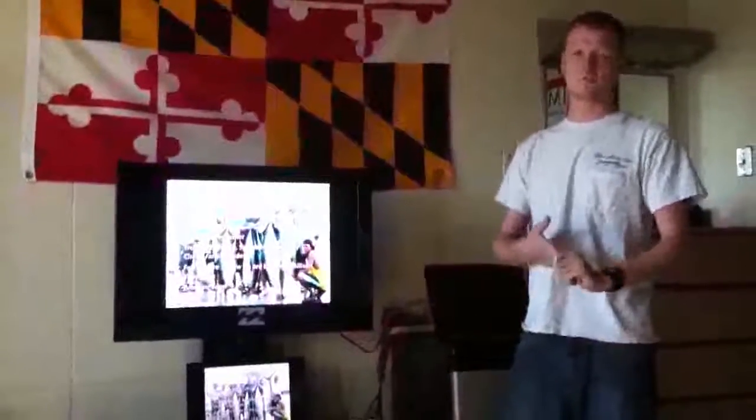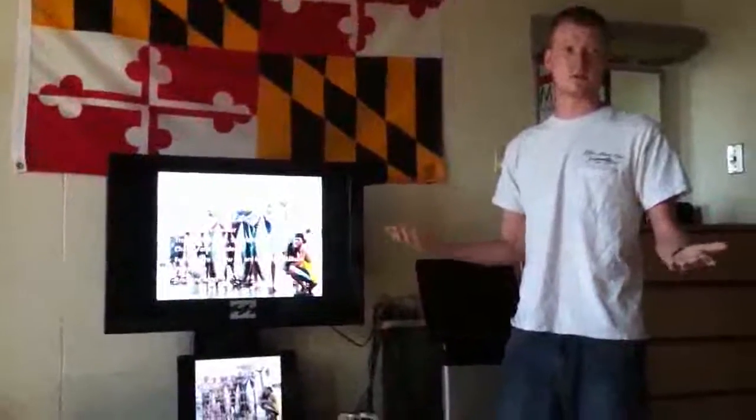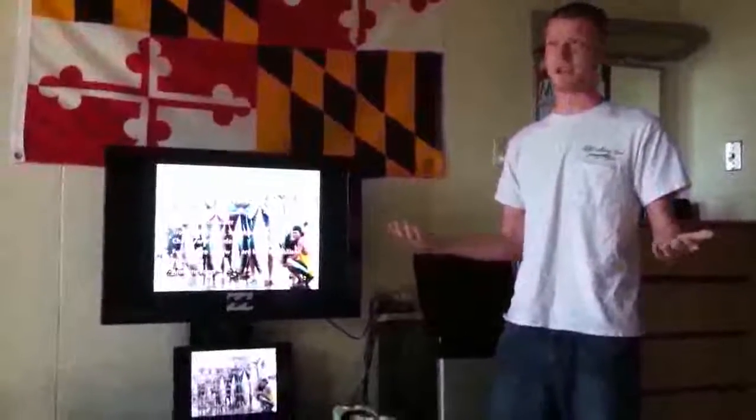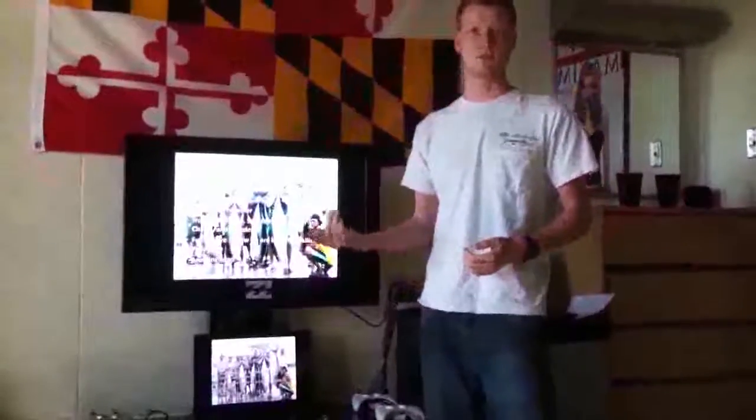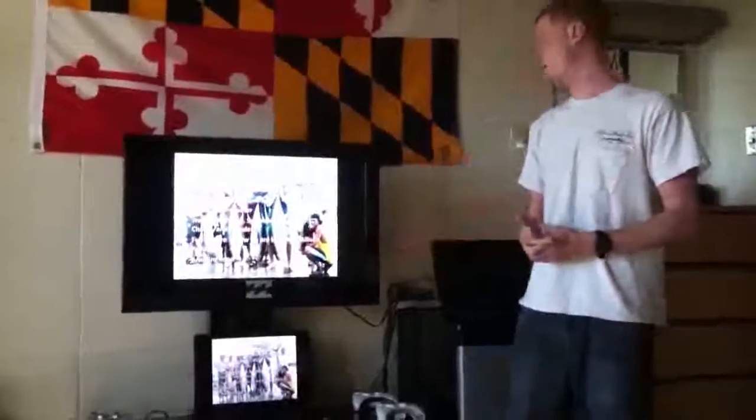The other fish is tuna. There's a bunch of different types of tuna, and they're pretty small to pretty big, anywhere from like 20-30 pounds up to 380 pounds is the world record. There's big-eye tuna, yellowfin tuna, which is the best food. It's usually like sushi tuna, and then bluefin tuna.